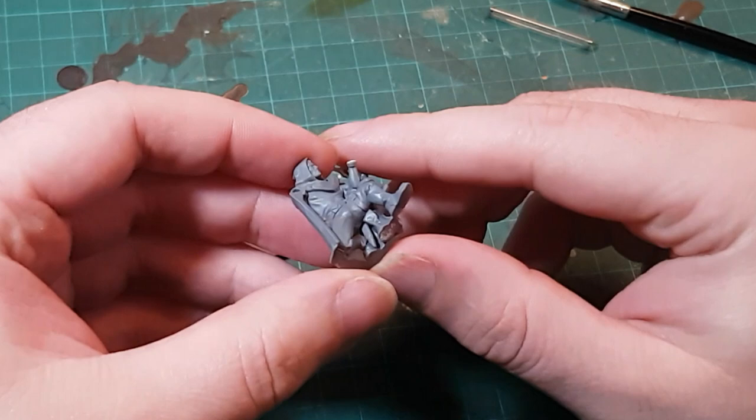Unfortunately I missed a spot and ended up with a gap at the top. So for the third time in this series, I'll resort to my super dangerous and risky solvent well — really thin stuff that flows like a wash and gets into details and melts them. And it didn't really do what I was after. Sure, it filled the gap, but it also bubbled over the top of the shoulder. And this is my slurry mix, so this will leave a little blister of plastic once the solvent has evaporated.